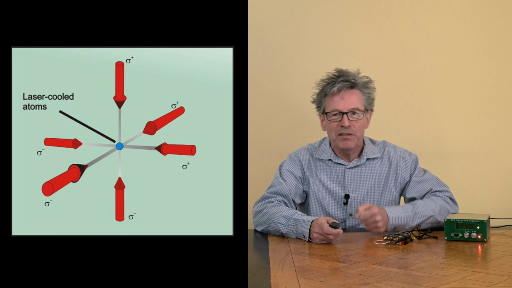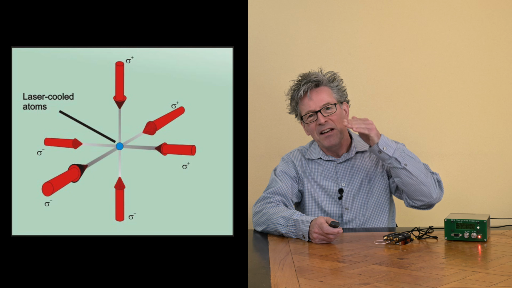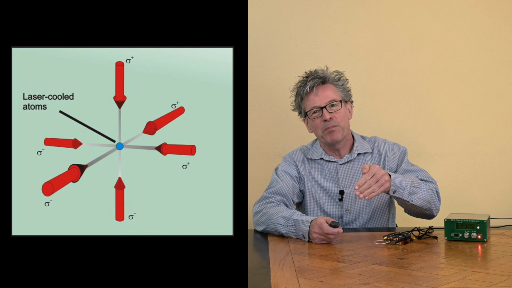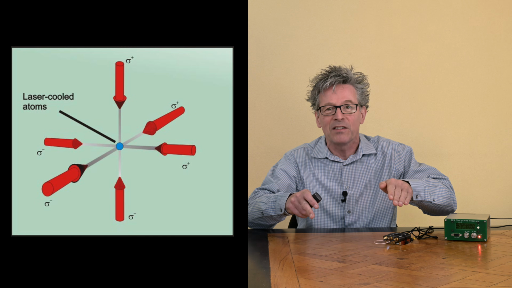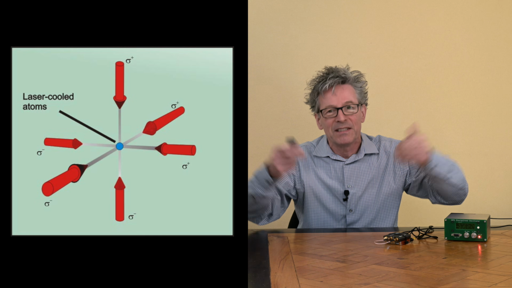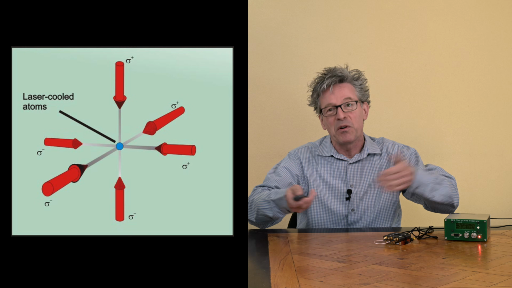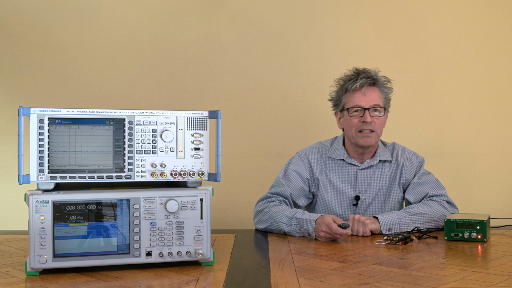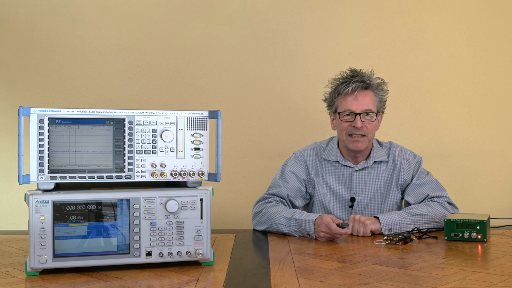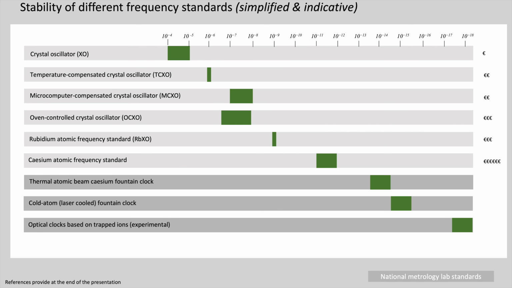I've had it explained that they do that by giving laser beams to an atom exactly at the point where they start moving in a certain direction. This way they suppress the movement until they don't move at all, and no motion basically is 0 Kelvin. So, laser cooled. And the very best clocks out there are the optical clocks right now that are working on quantum mechanisms like trapped ions. These are still experimental, and there we have an accuracy of 10 to the minus 18, which I already mentioned.